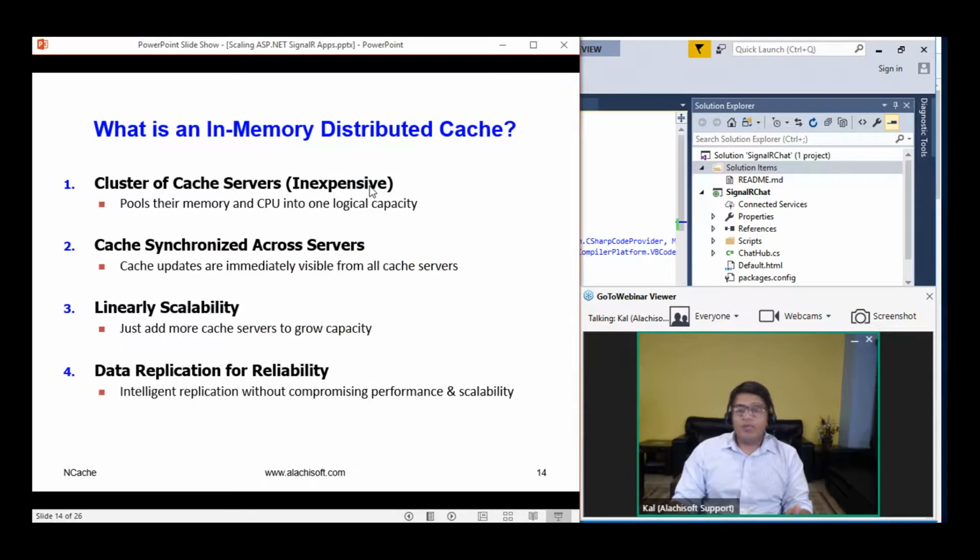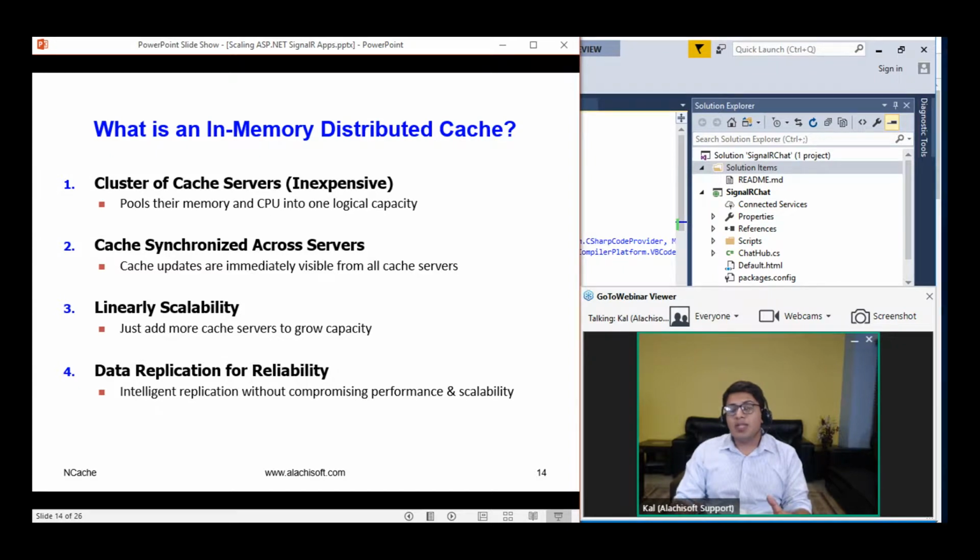So let me explain what an in-memory distributed cache is. Basically, an in-memory distributed cache is a cluster of inexpensive cache servers. So you have different cache servers hosting the very same cache. It is logically a single unit, but underneath there are multiple servers that are hosting this cache. And once there are multiple servers together, they're not only pooling in the total computational power resources together, but they're also pooling in the memory resources. So as you add servers, you basically scale out on the number of transactions that can be done in a specific set time, and also the total amount of data that can be stored.